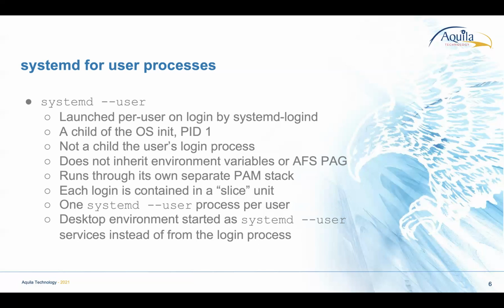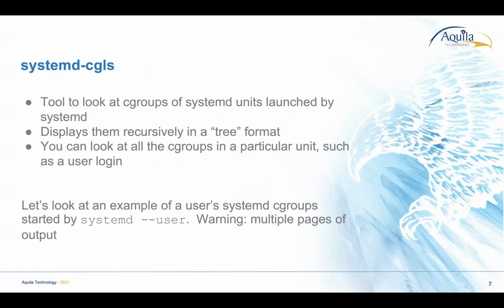And so desktop environments have just started using Systemd user services to manage the processes that are launched as part of the login, instead of it being a shell script that's started whenever you're logging in. I'm going to use a tool called systemd-cgls. This tool lets me look at the cgroups that Systemd units use. It's a good way to look at your cgroups on a system running Systemd. It prints it out in a tree format, and you can separate things out so you can get a good idea of what's going on.